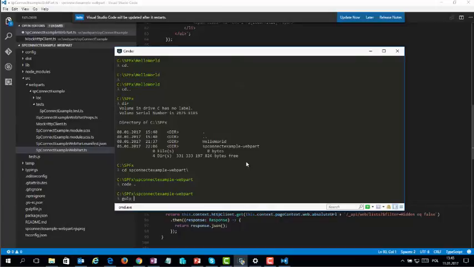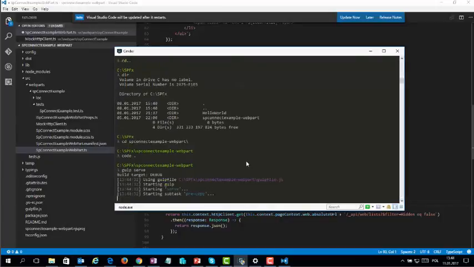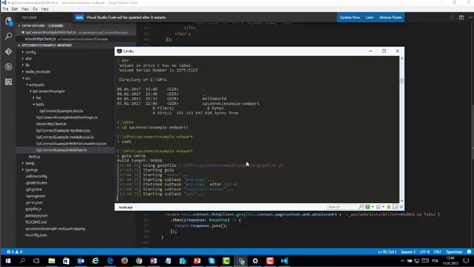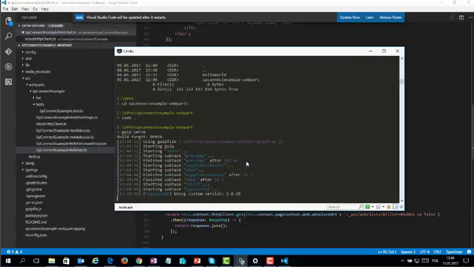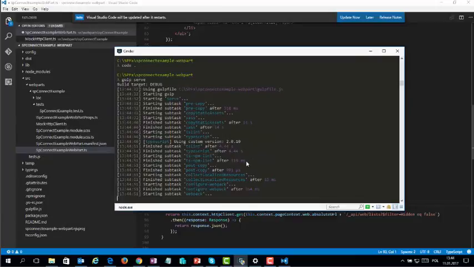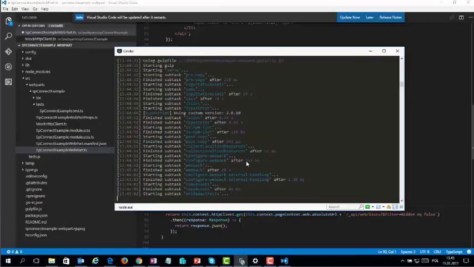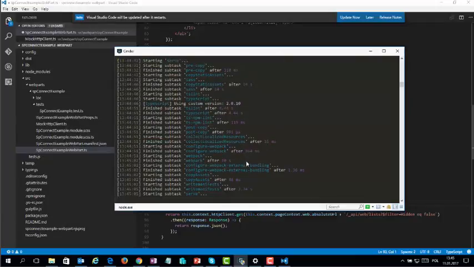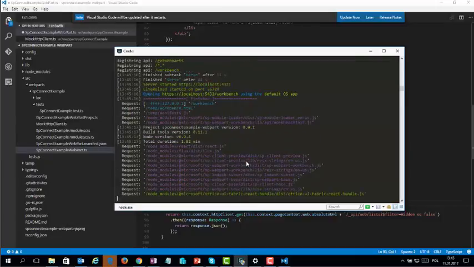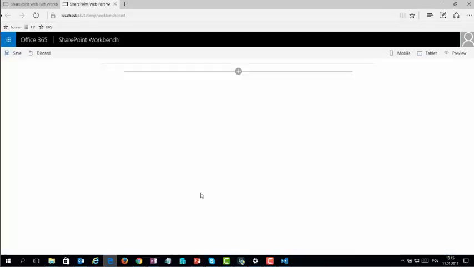Okay, so gulp serve. Okay, our workbench opened.